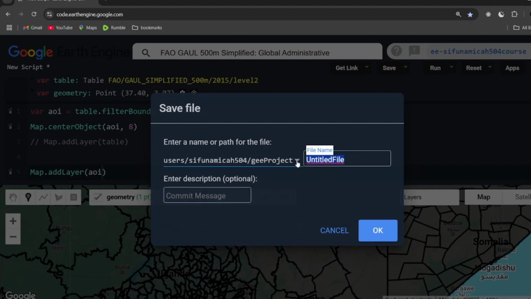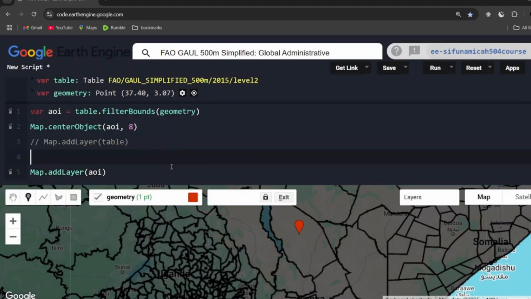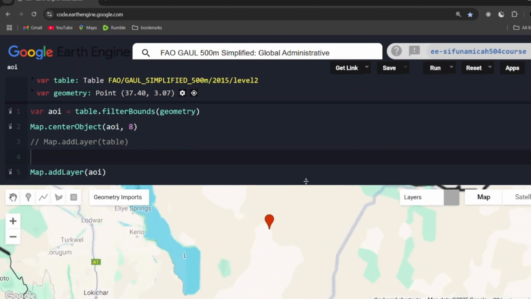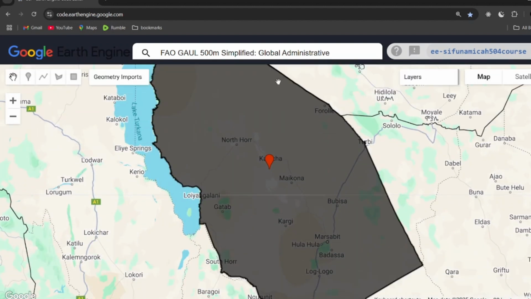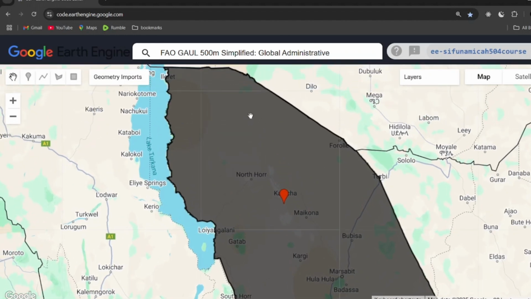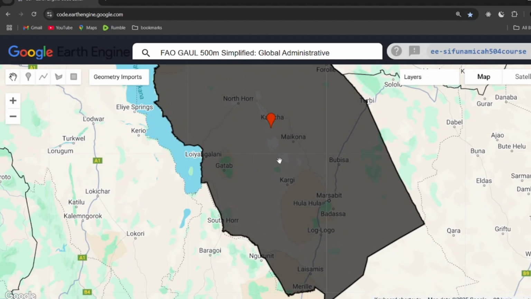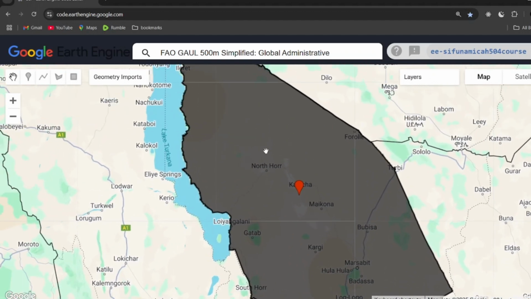Then you can save your file. I'm saving this as area of interest. Then I click on run. You can see I have managed to extract that single area of interest from the whole dataset. And this is the second part.